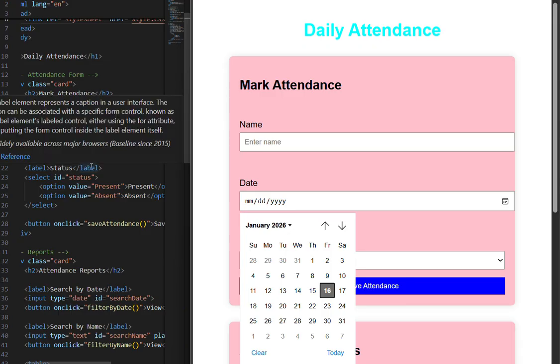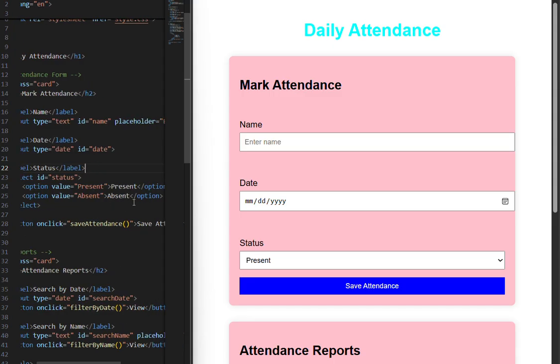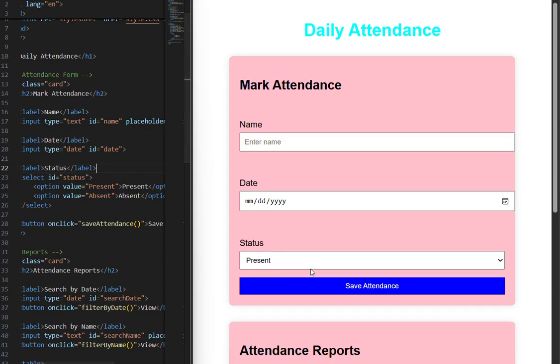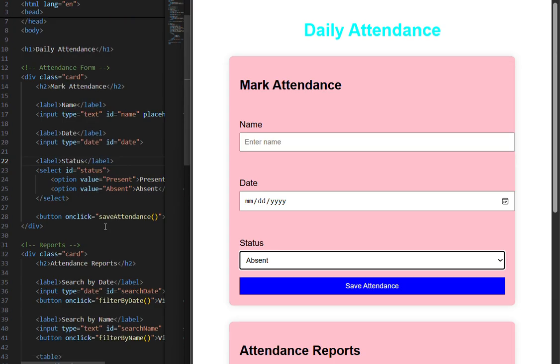So I come to another label, which is the status, either being present. But this status, one thing is that I'll make it a drop down, so that option value where one is present and one is absent, so that you can just choose instead of typing. Then I'll make a button on click. A button on click is used to save whatever that have been done. So when I click it, you see that it will save whatever I've typed in here.